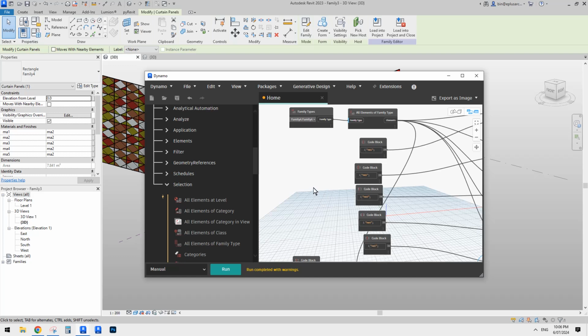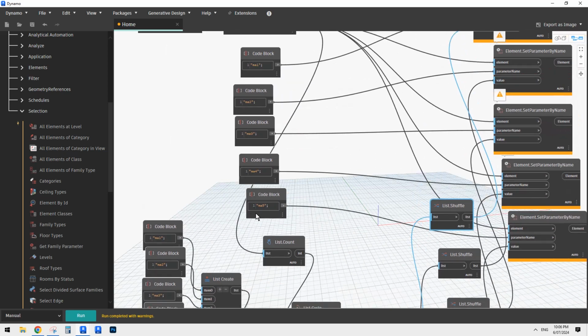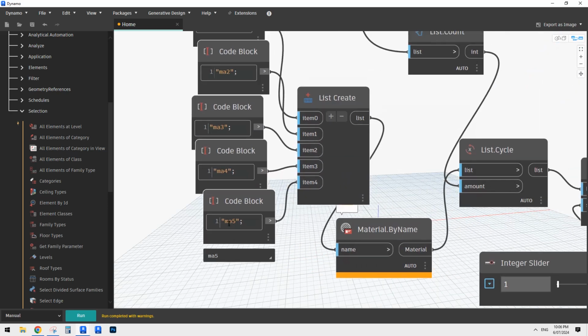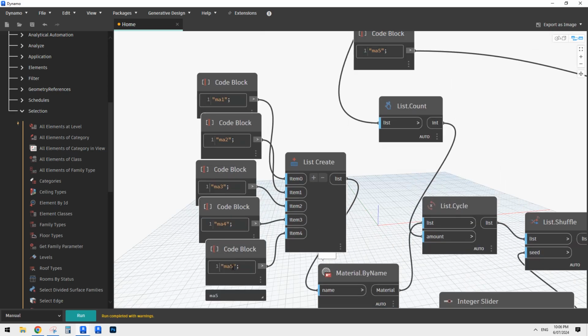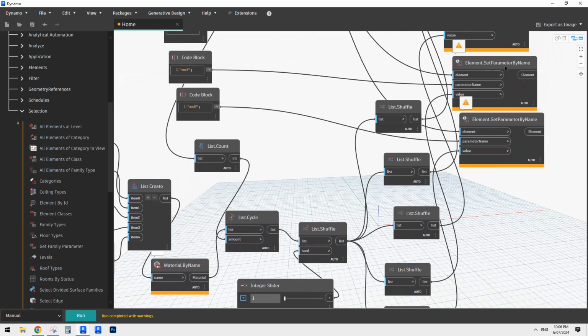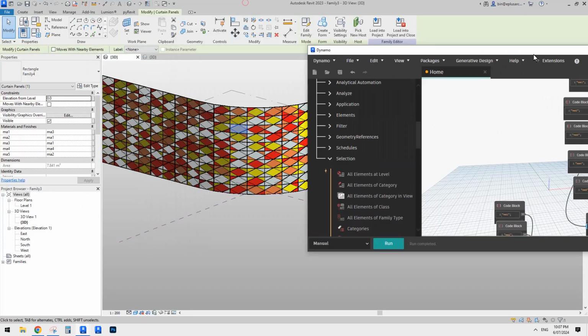Oh, we don't have MA5. Sorry. We have MA5 for material parameter, but we don't have MA5 for material. So there's no MA5 material. So maybe I'll change this one to 1 so we can have a little bit more glass. Yeah, and this is probably why there's a warning, because we are giving a non-existent material to some of the panels, and so that's why we're saying something's wrong. So this should fix that issue and also double the amount of clear glazing in this.